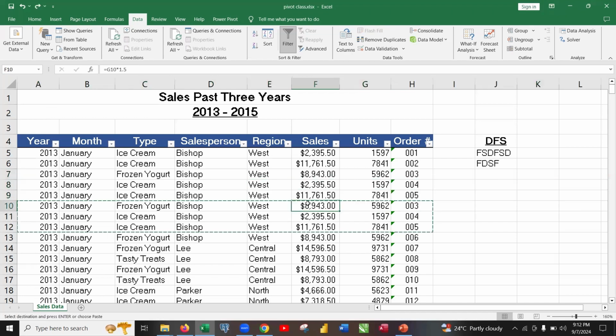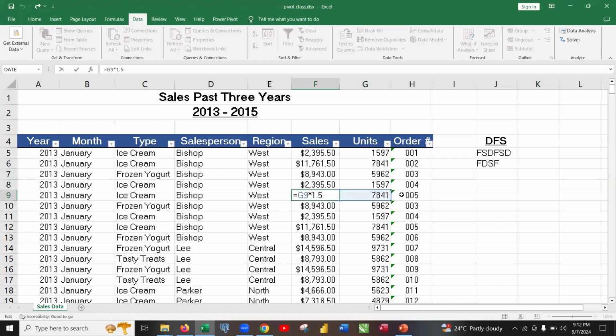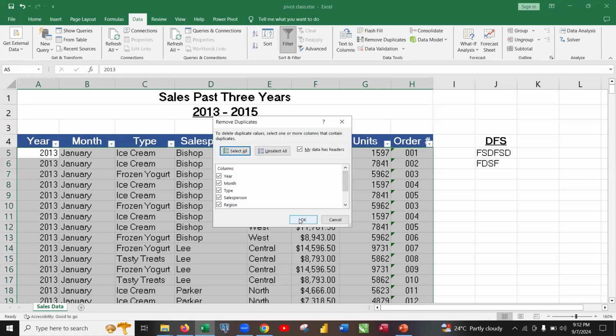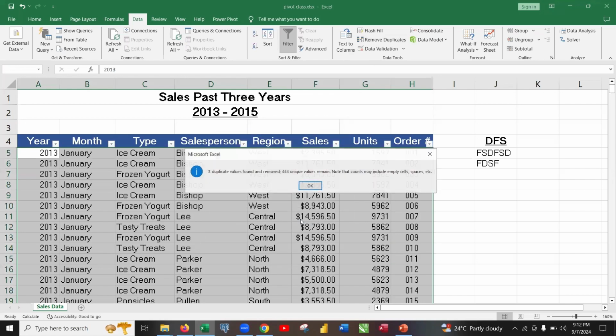created duplicate values. Is that very clear? That pasting it there created duplicate values. So because it has created duplicate values, if I now click any cell and go to Remove Duplicates and click on OK, you will notice that 3 duplicate values will be found and removed. And you now have 44 unique values remaining.